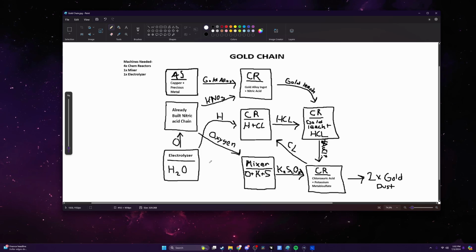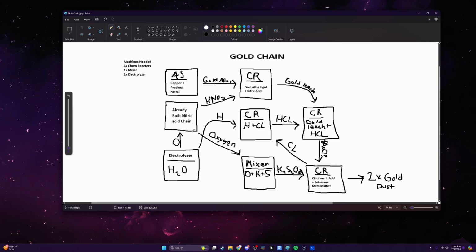But anyway, we do need some more oxygen. That seems to be the thing that's going to be taking the most amount of resources from us. It's the thing we have the least of, and it's generally just a little bit hard to create here in the early game. So my plan for that is to use the oxygen from the air filter that we're getting to go into the various different places. I'm also going to set up an electrolyzer with water just so we can get a little bit more of that hydrogen to go in to make the hydrochloric acid, and we can just feed more oxygen into the loop, hopefully keeping it up and running more often.